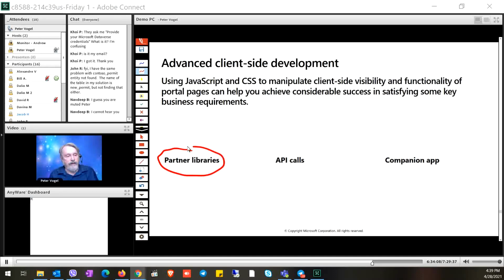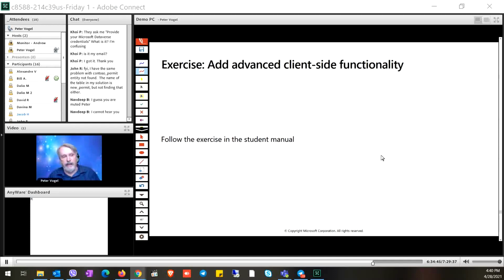As you get farther along, there are people who've created add-on libraries for a web portal, but I mean, it's just JavaScript and HTML, really, and it's Bootstrap, for heaven's sake. So as a result, you can tap into this enormous market of stuff that people have made available for building websites. You can issue API calls, and we're going to talk about calling the Dataverse API. And there's nothing stopping you from creating a companion application that links to your web portal, or the web portal links to the application.